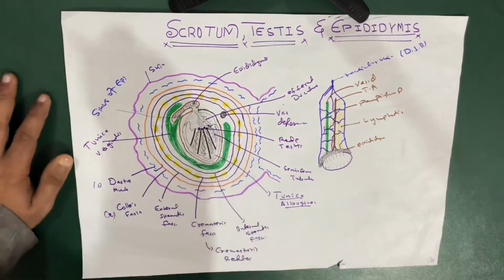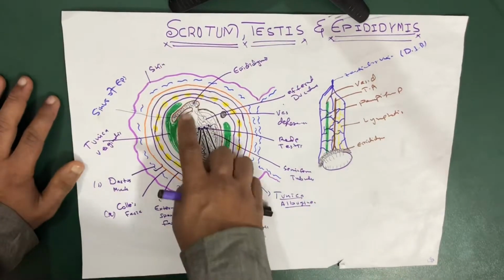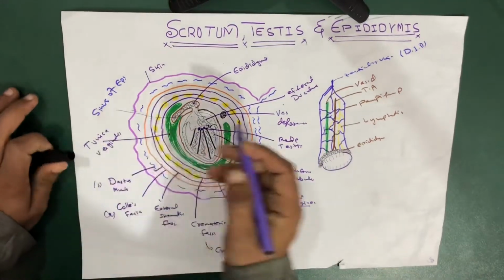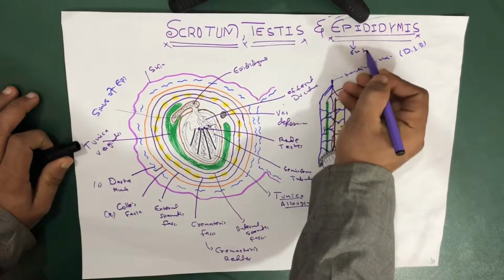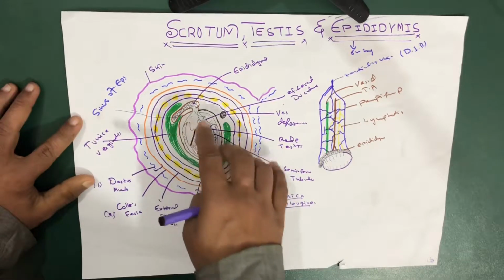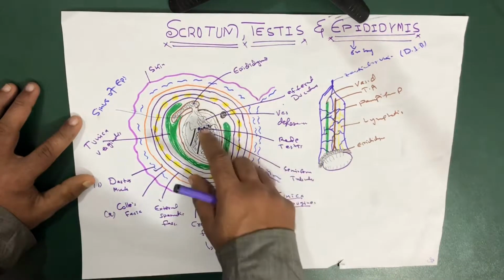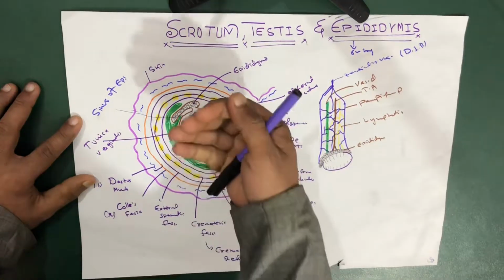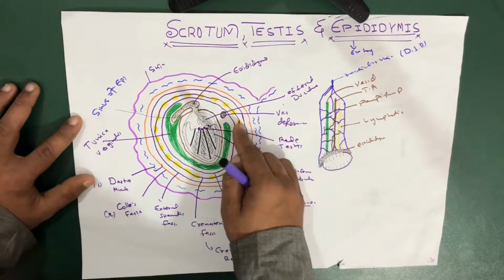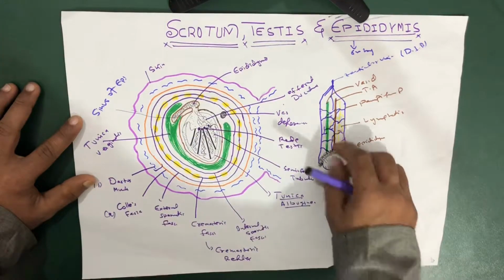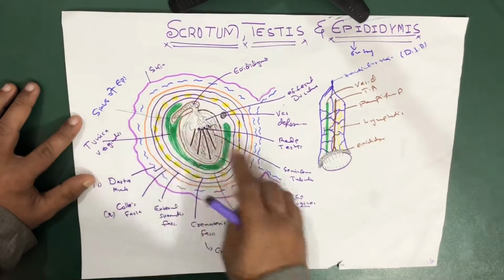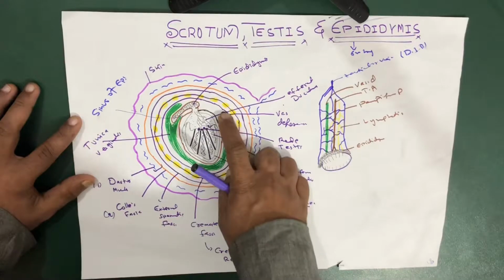All right, now let's move further. The epididymis itself is a coiled tube which is 6 meters long. Remember this one. This tube emerges from the tail of the epididymis and joins the vas deferens, which enters the spermatic cord, and the spermatic cord takes it upward, and it goes further on.